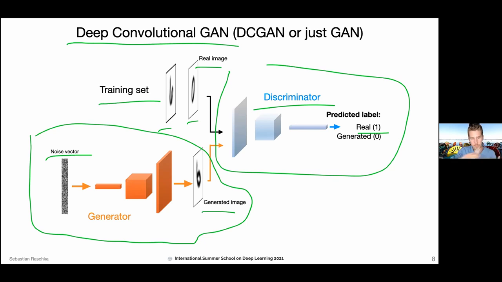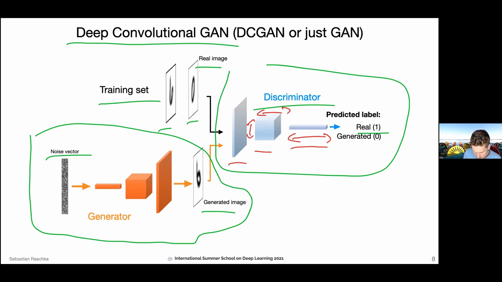This then goes through a series of convolutional layers. And you can see here, based on the shapes, if we go back to the discriminator, I start with this relatively large feature map, and then it becomes smaller and smaller. The height and width here represent the height and width of the image, so the height and width of the image become smaller and smaller, and the number of channels becomes larger and larger. This is usually the typical setup for a convolutional network.